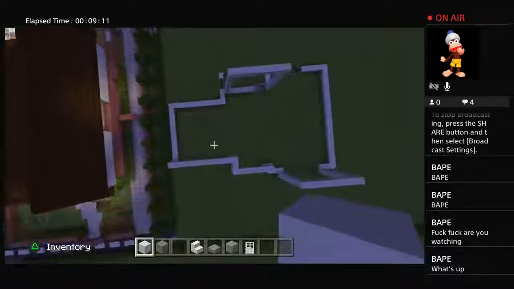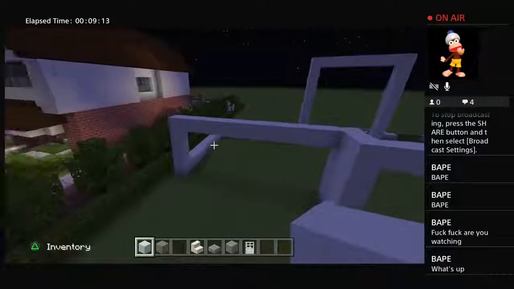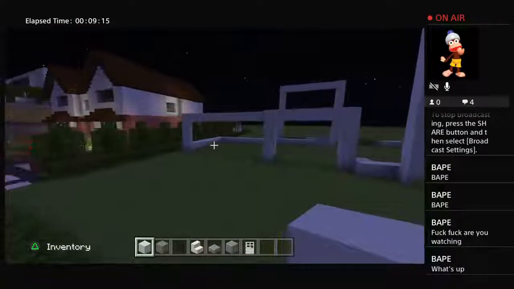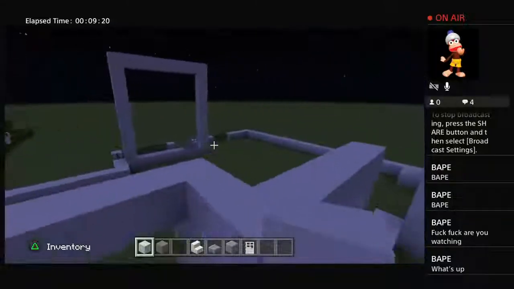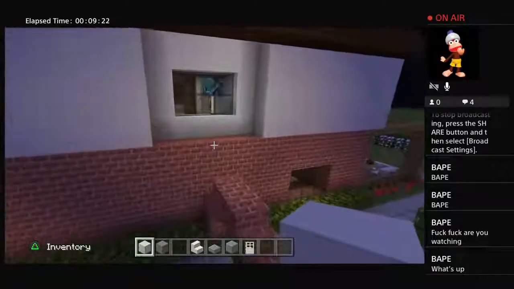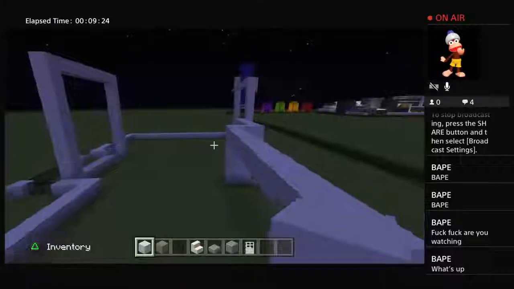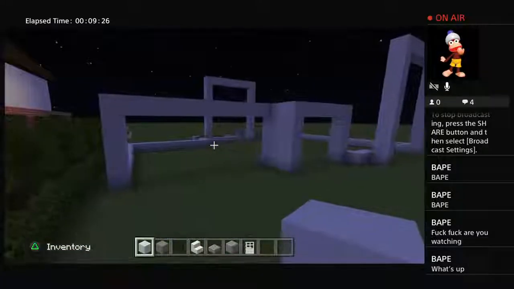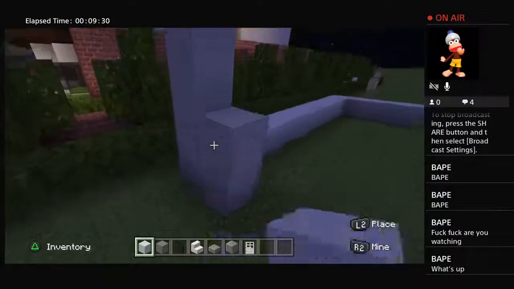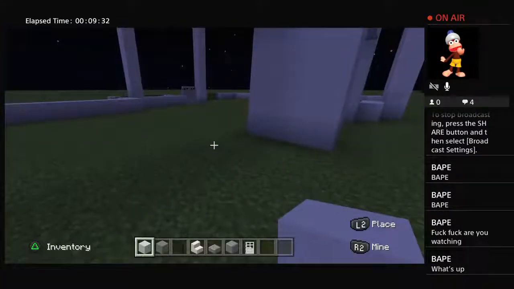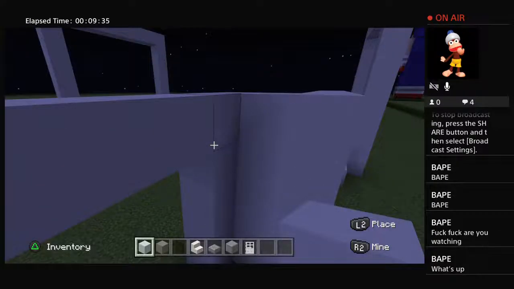So all we have to do now, of course, is add some details to this thing. First thing, we'll start from where we started the building, and work our way clockwise. We're going to first of all add a row of white concrete up the left side of the garage door area here on the left, and we need to add 2 rows on the right side to make it even, like this.